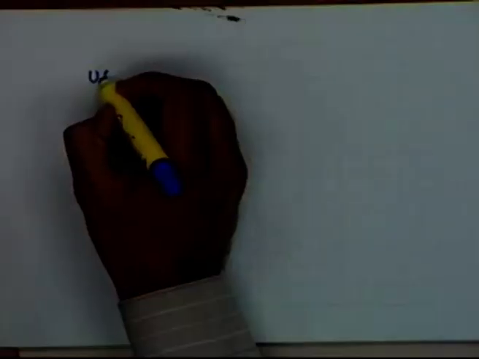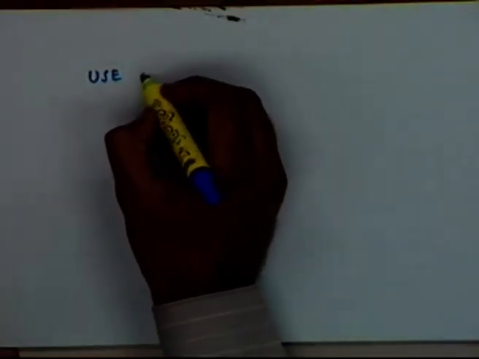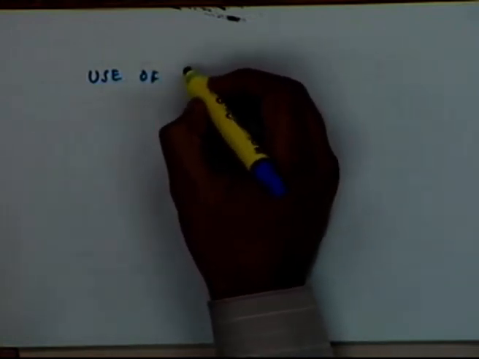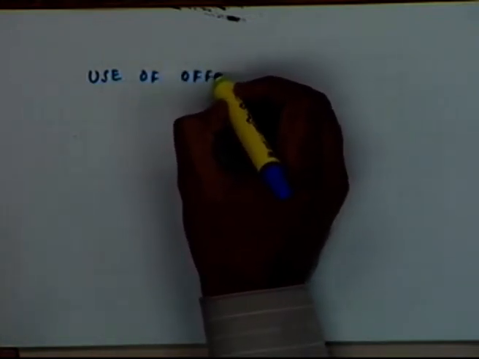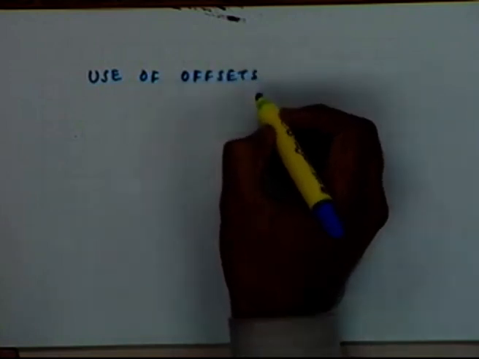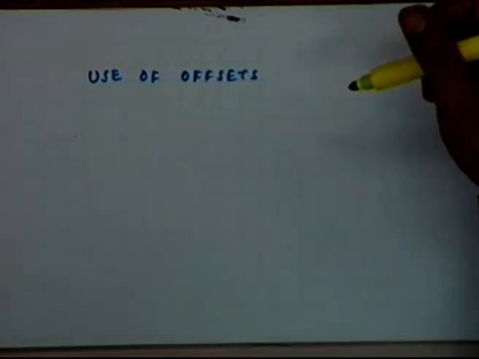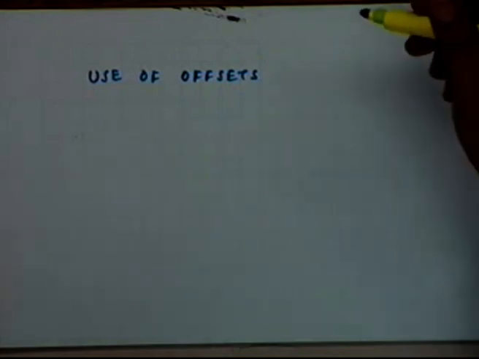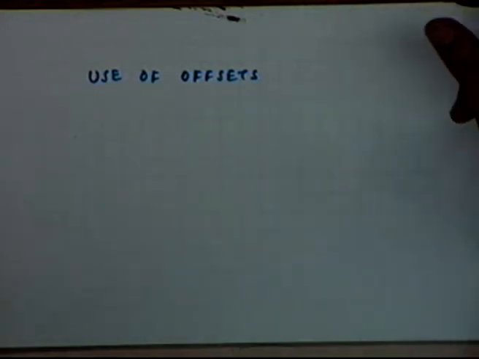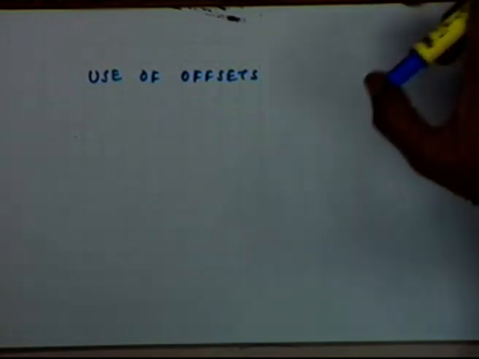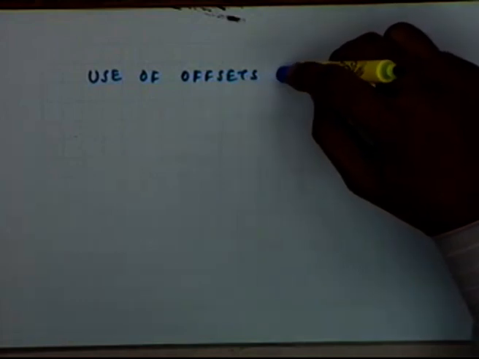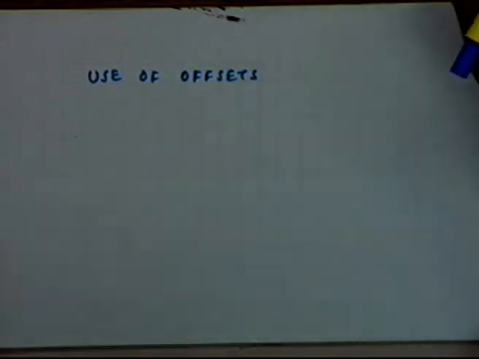In conjunction with the spacing, there is one aspect which is very important, which is the aspect of offsets. This is a very recent phenomenon, and it pertains to the operation of these sprinkler irrigation systems. That if you can use the offsets, first of all, let's try to see what we mean by the offset.